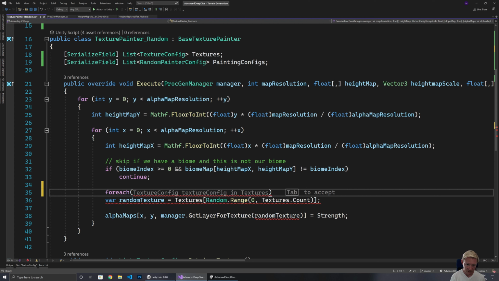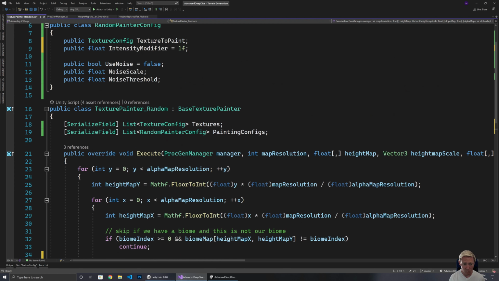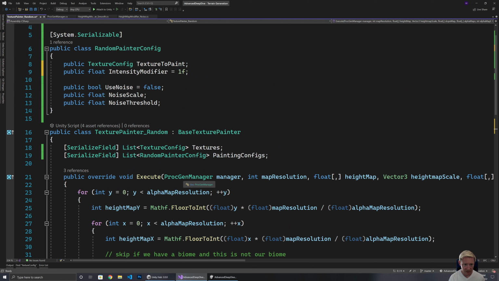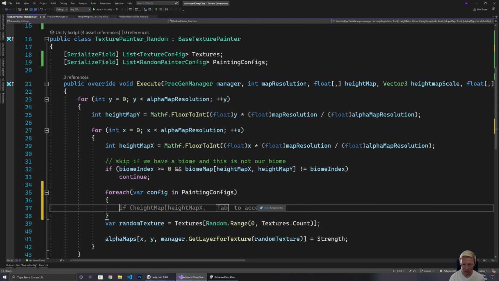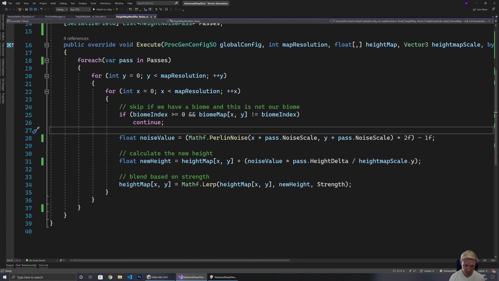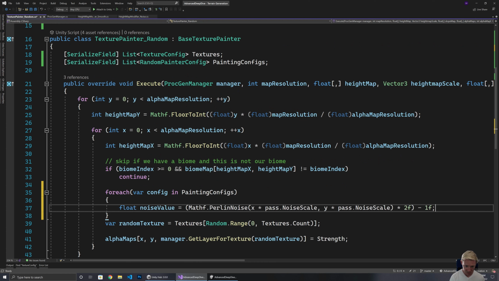So for each config in paintingConfigs, what I want to do is, with each of these, check if it actually can be generated at this point. For the noise, that's going to be the easiest way to get this, is going to be to bring this here.